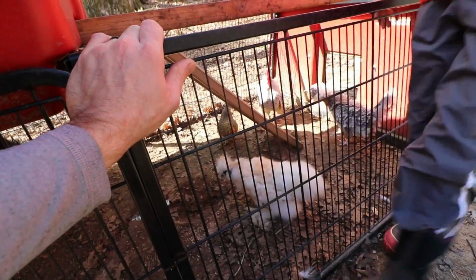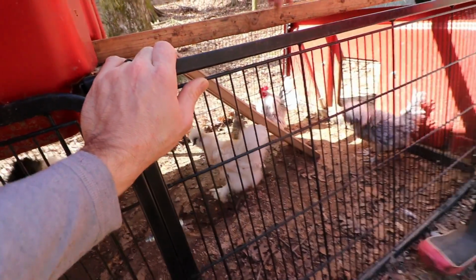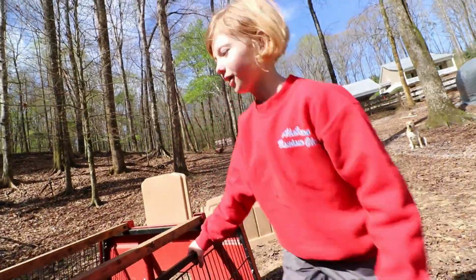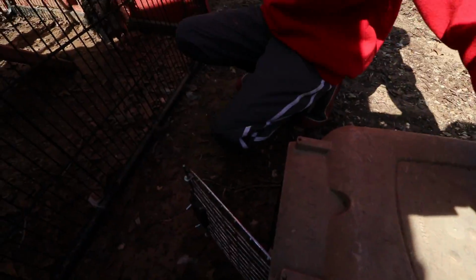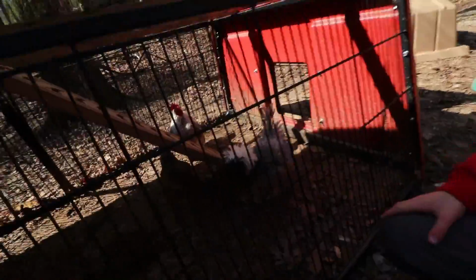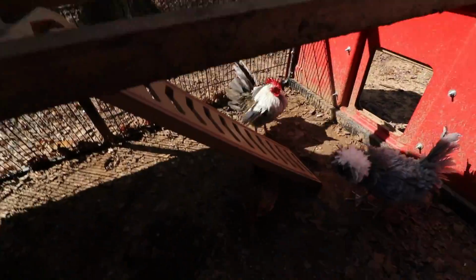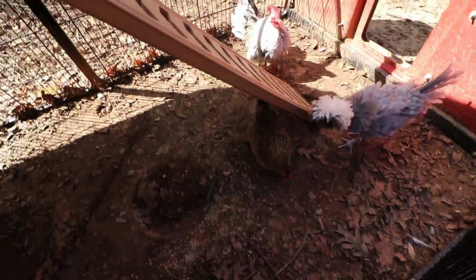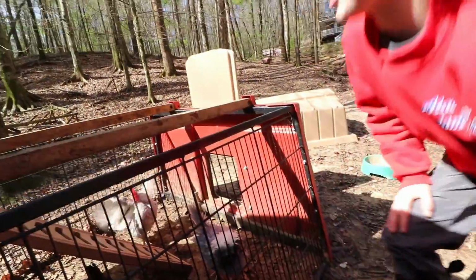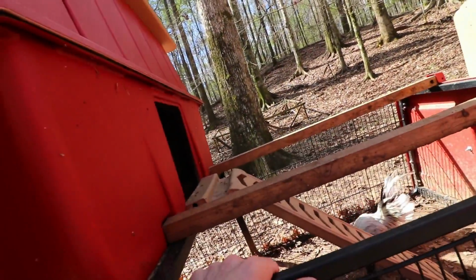That one's Chiclet, and then that one right there, a little tiny one, that's Blanco. Or Sugar. What's the big white one's name? Chiclet. And that's Pepper. And Tony and Sugar, the husband and wife. They get up there and they sit in the top part. They do get up in here, don't they?